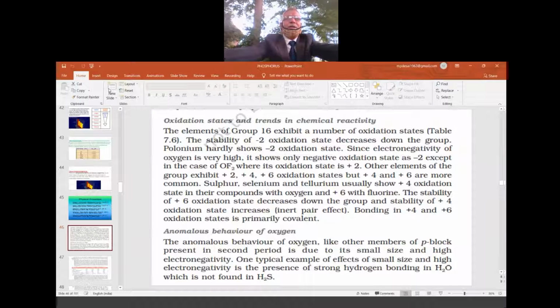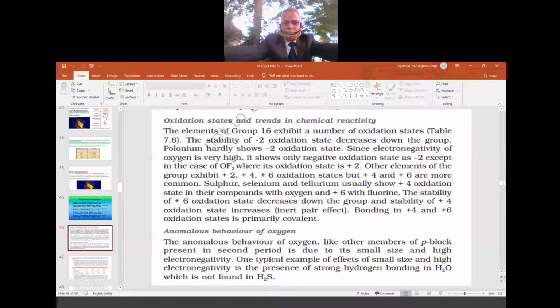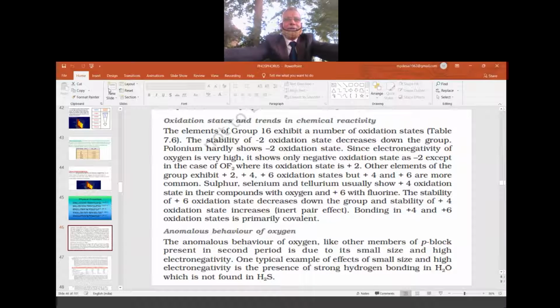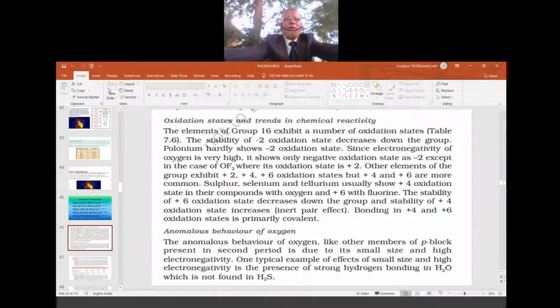Sir, group 16 elements will not show odd oxidation numbers, sir. Odd means what? -1, +3, like that, sir. Yes, according to mathematics, 1, 3, 5, 7. Here we will not consider that part. How many electrons are lost here, that we will discuss. So 1 loss is +1, 1 gain is -1, 2 loss is +2, 2 gain is -2. Normally in the textbook it is like that.